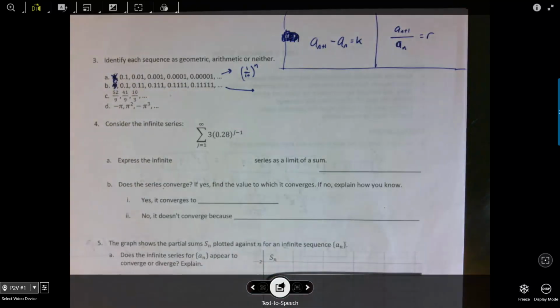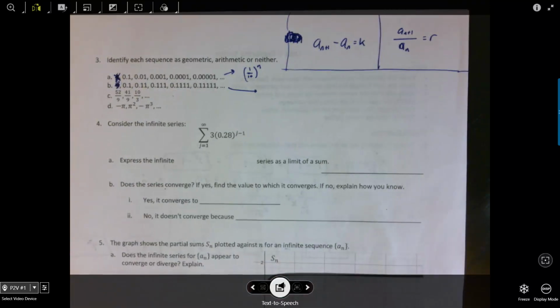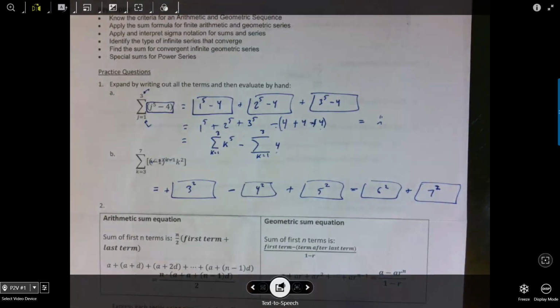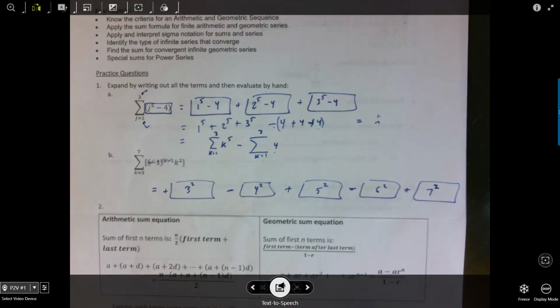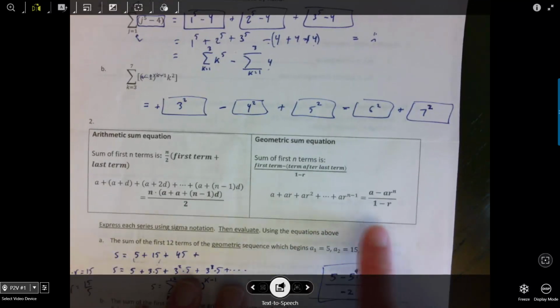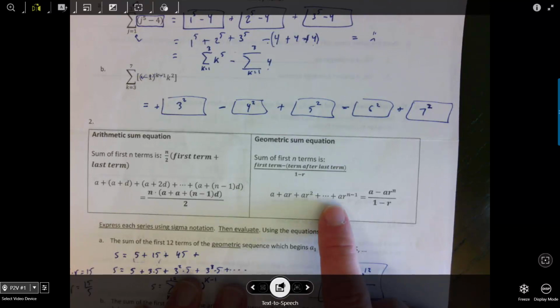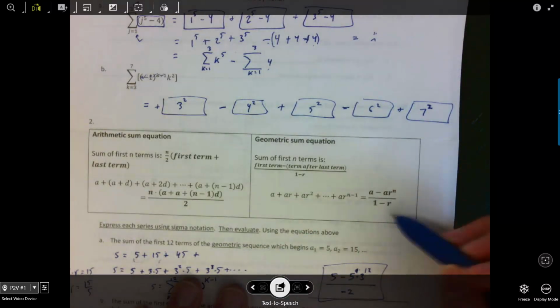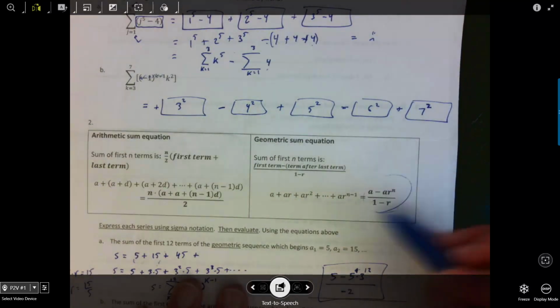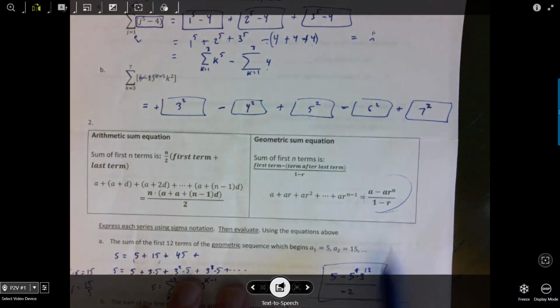What happened to the first piece of paper I had here? Is it on the... So because that's the geometric sum, because this is the geometric sum equation, this tells you the sum of the first n terms in a geometric series. So we could actually write down the equation for the nth term, and it would have that form. And that's pretty clearly not a geometric sequence itself.